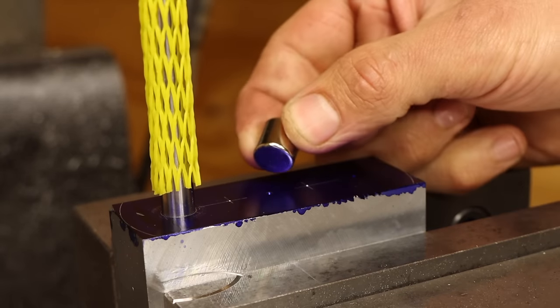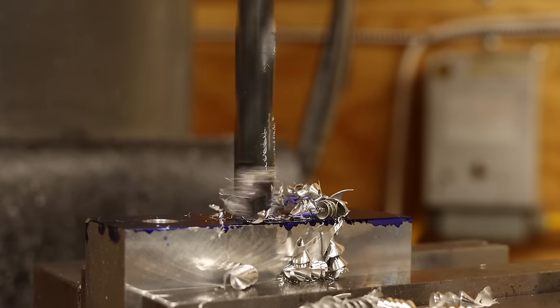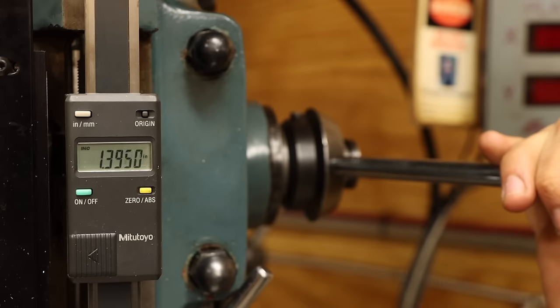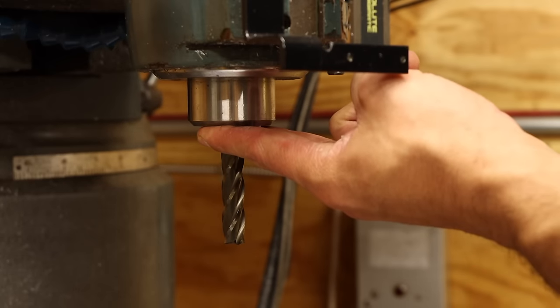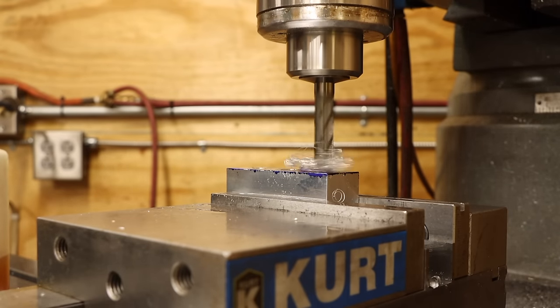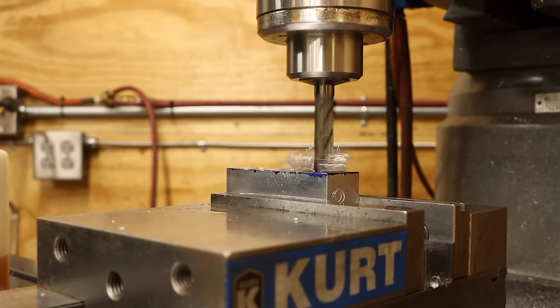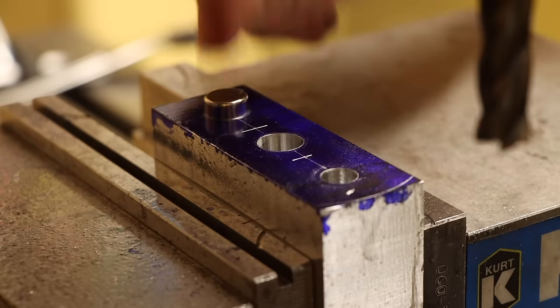First is to drill them a bit undersized, and also stopping just shy of the 1.5 inch thickness. Then I can bring in an end mill to finish the job. This will open up the diameter to match the magnets, but also leave a square profile at the bottom, allowing the magnets to sit closer to the surface. Doesn't get any better than that.